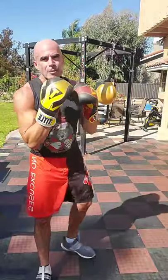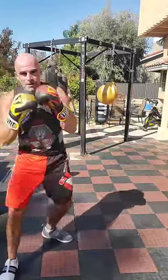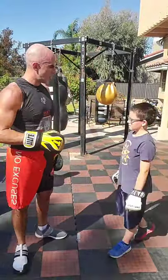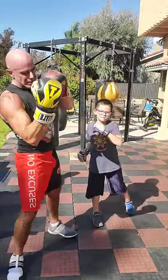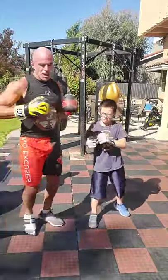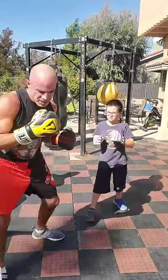So our combo is 6-5-4. Right upper, left upper, right hook. Let's practice the combo by itself a few times. 6-5-4, come on. Excuse me on that massive burp. So it's rear hand upper, lead hand upper, rear hand hook. That's a right upper, left upper, right hook if you're right-handed. Do a few more times, just that combo, so you don't have to think about it when you're doing those exercises. Get it down, make sure you have the technique.